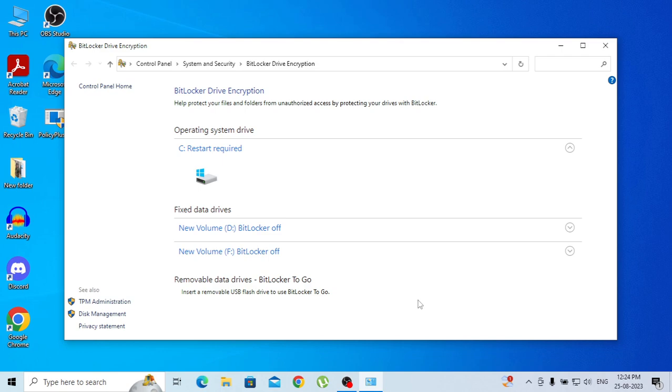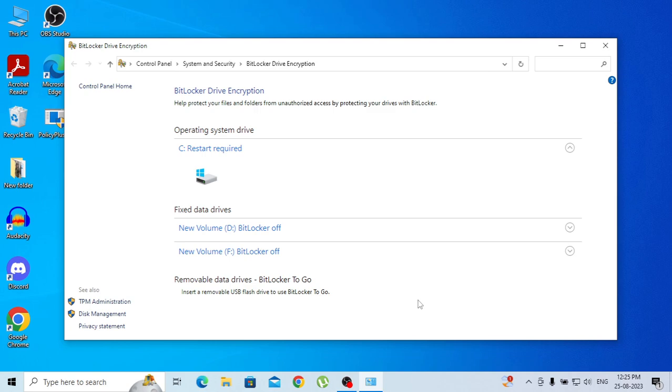I showed the step by step process. You just follow the step by step process and encrypt your drive so that your data cannot be misused by anyone. If they try to remove your hard disk and place it in some other laptop or PC, and if they want to extract the data, they cannot, because you already encrypted it with your password.